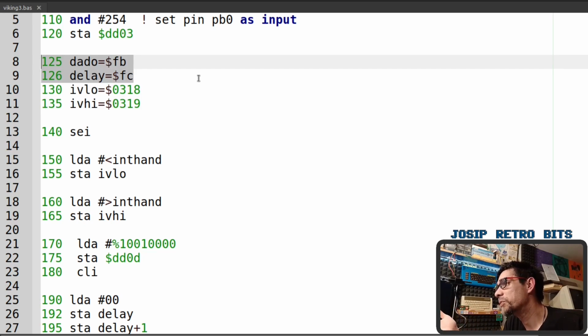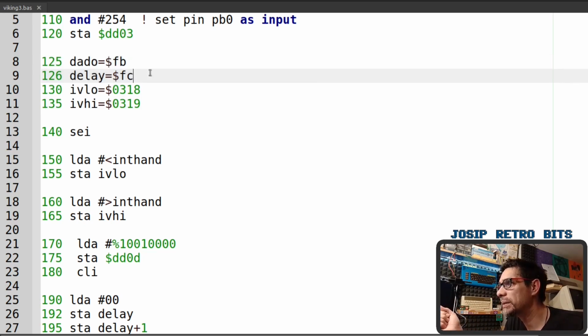The first one, data, is where I'm going to store the character that we receive, or the signal, whether it's dot or dash. Simple as that. And this delay variable, we will use it as a counter. If we don't receive any signal for a certain amount of time, we are going to jump into the next line. That's basically it, and we are going to use that variable for that.